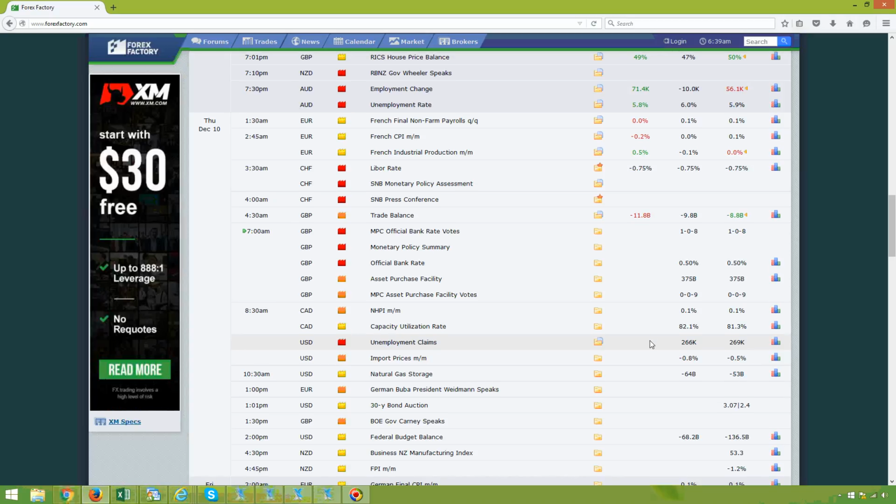Of course, if you then have one day later or in the same day another European event, the pair may disregard the move that has been made with the unemployment claims and move in the other direction. This is why it is important all the time to have a clear and objective view about all the economic events in a day, and also to be in touch with the news, what's happening in the world, what's happening over the weekend and so on.